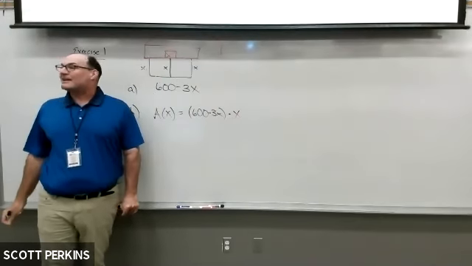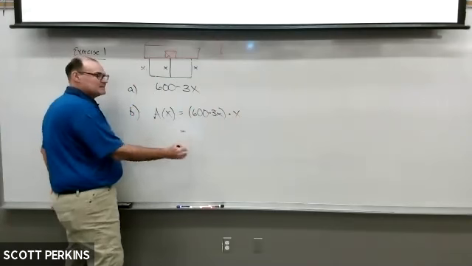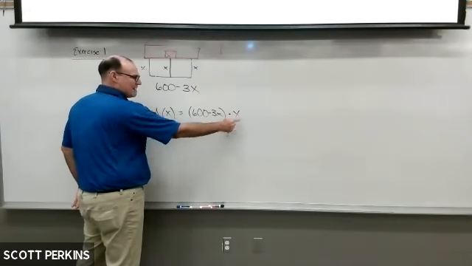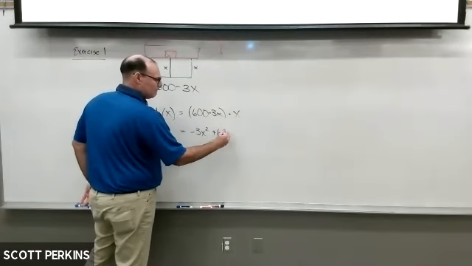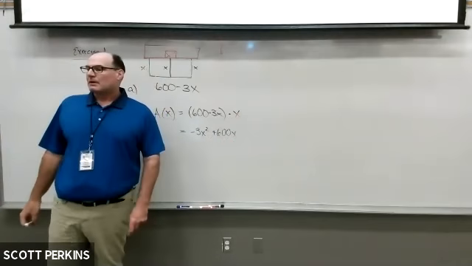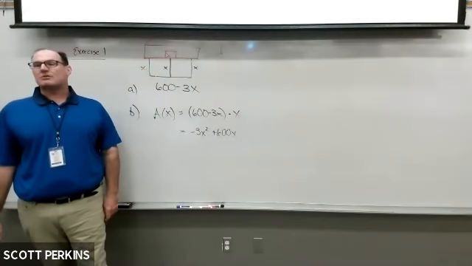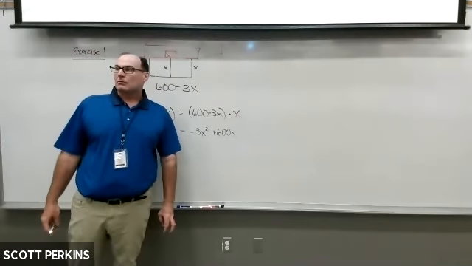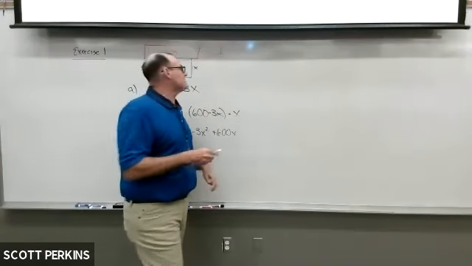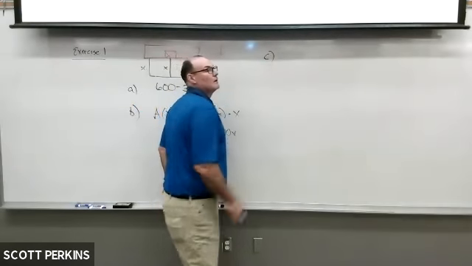I'm going to do the same thing here that I did on the last one. I'm going to distribute and write it in descending order. So x times negative 3x is negative 3x squared, and then x times 600 is 600x. There's my area function. The C part: what are the restrictions on x? Same thing we did. It's in your notes. Follow along with what we just did a few minutes ago for the C part.